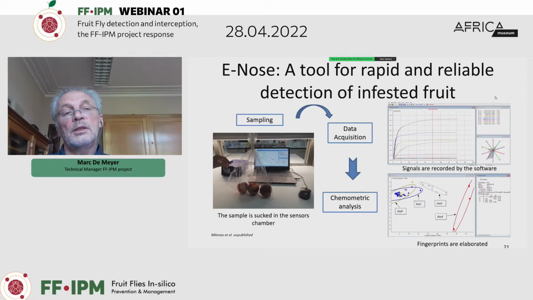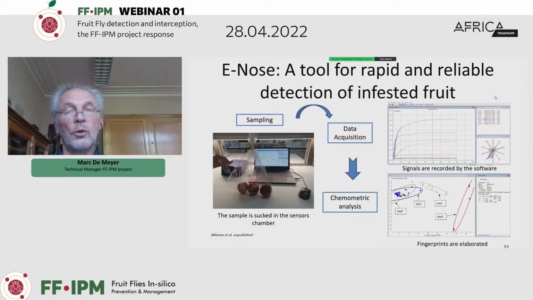What it works on is that it first samples the smell of the fruits, and you take a number of replicates, you smell between an infested and a non-infested. The tests were done on 3 groups of fruits, apples, pears, and peaches, and on the 3 fruit flies that are the target flies in this study, being Ceratitis capitata, Bactrocera dorsalis and the Zonata fly. Once you have those volatiles captured, you can analyze them, and you can work out which components are included in that mixture of the volatiles.